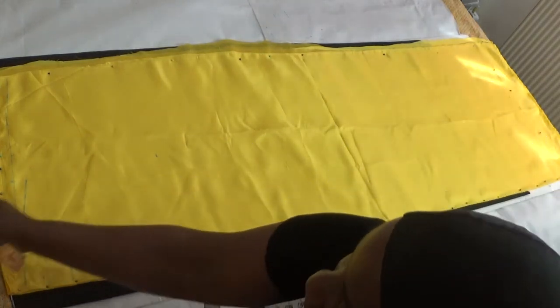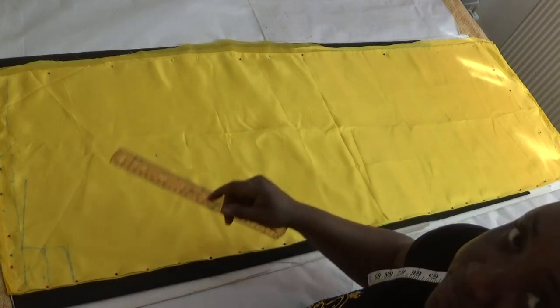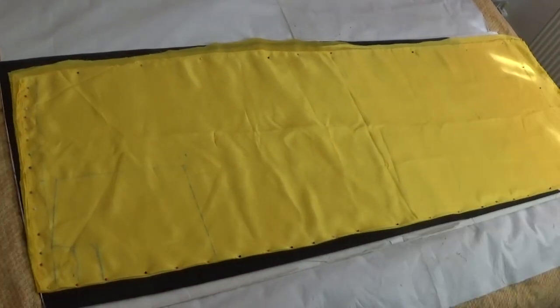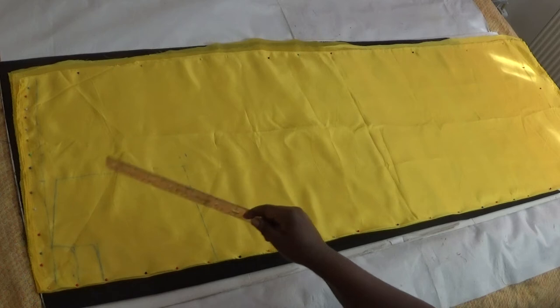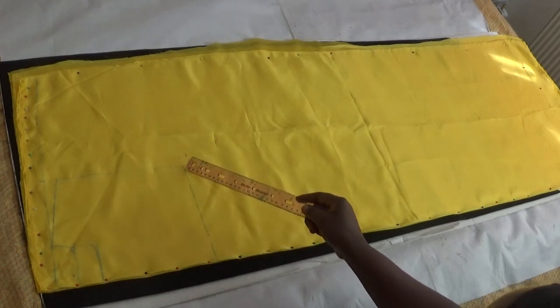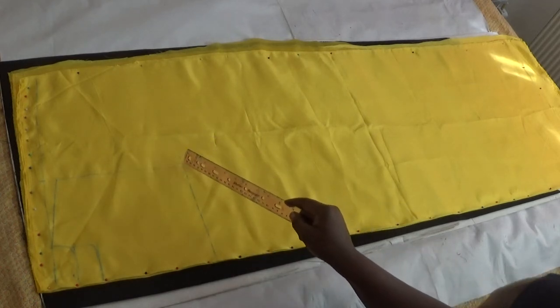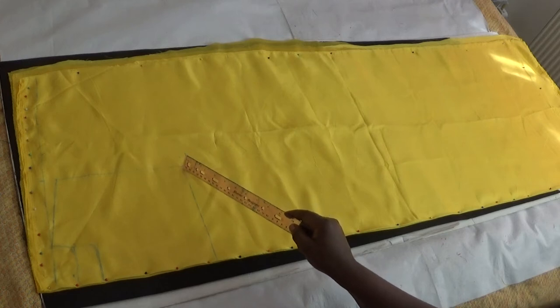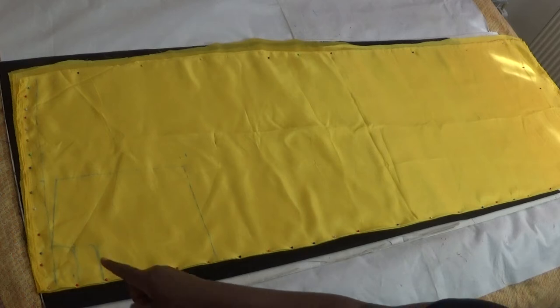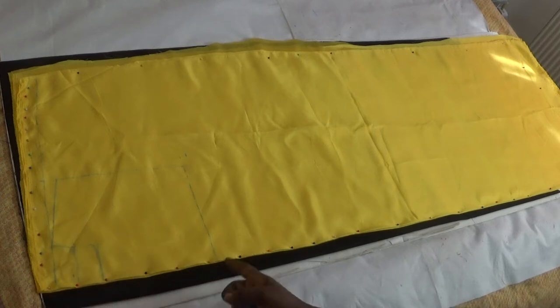So I'm going to connect the line from here to there. As you can see, I've created my arm hole from here to this place. Then I now draw a line from here to this place. This line will now serve as my chest line. So what I'm going to do now is carry on putting in my straight body measurements.